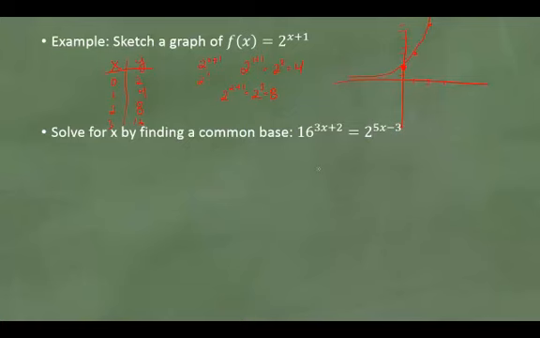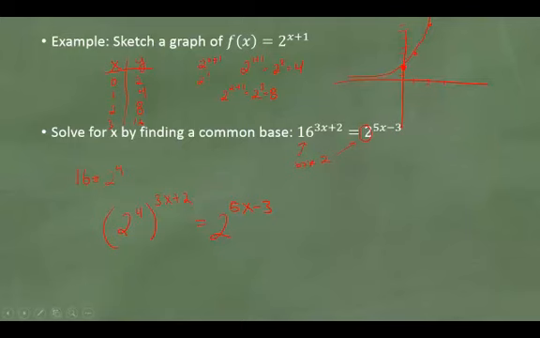We're going to solve 16 to the 3x plus 2 equal to 2 to the 5x minus 3. We're going to solve for x in that equation. The easiest thing to do here algebraically is notice that 16 is 2 to the 4th power. You want to use that because we have a base of 2 here. So we want to write this 16 with a base 2 also. We want to have the same base. It might help. So instead of 16, because 16 is equal to 2 to the 4th, I'm going to write 2 to the 4th, and then it's all of that to the 3x plus 2. That's also equal to 2 to the 5x minus 3.